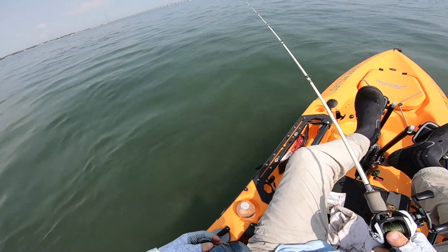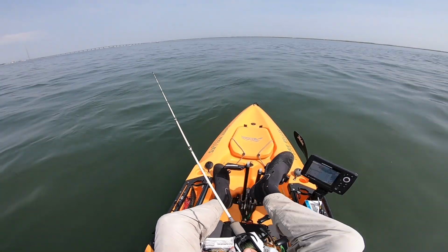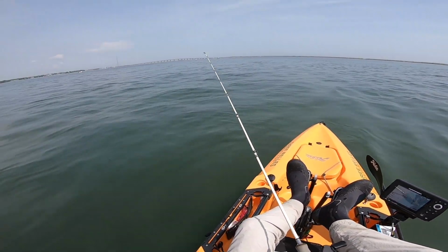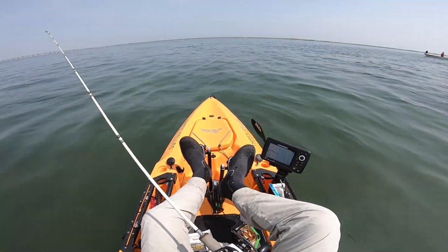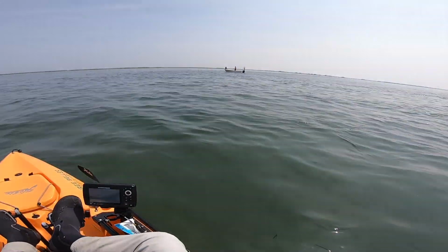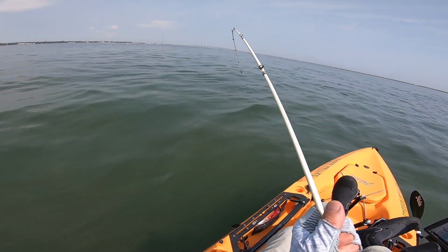Just started the drift. I think I just changed a camera battery, so I'm messing with my camera bag. But yeah, if you look over the side, you're going to be able to see bottom, and watch carefully when it looks like I'm there. So there's my rig. Watch, there's the bottom, very clear. I can see it now. It's going to look like I'm kind of getting stuck on the bottom. That's what it felt like. Yeah, I'm kind of stuck. Oh no, there it is, right there. I can see the fish under the water, and it's a really good one.